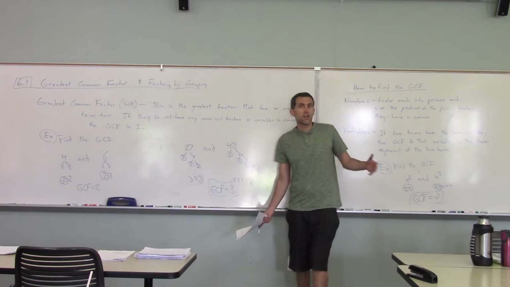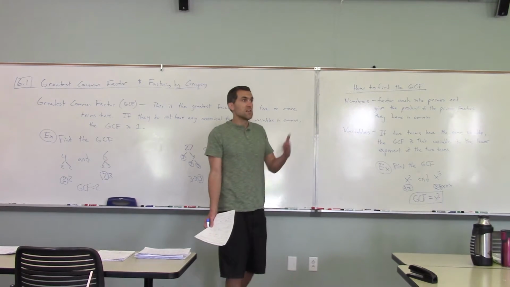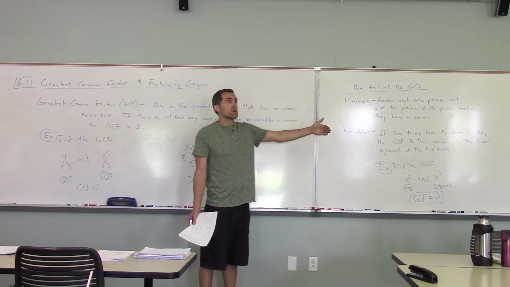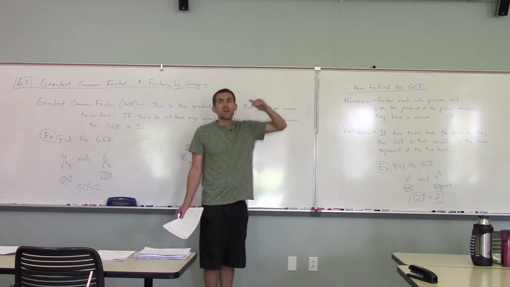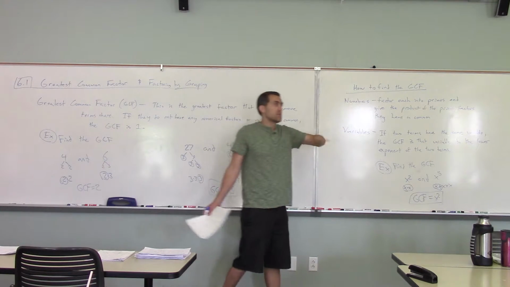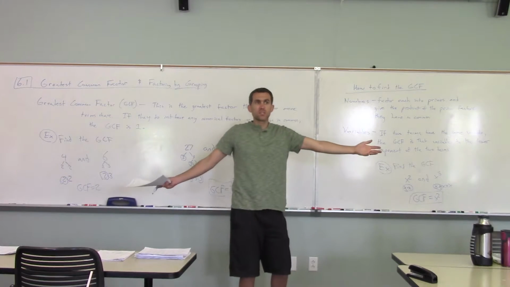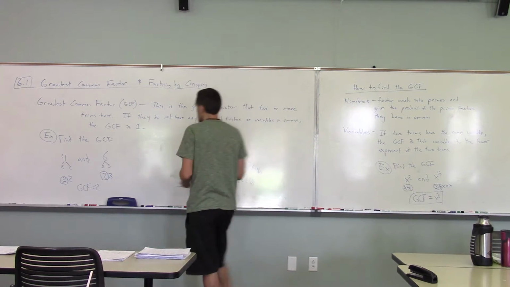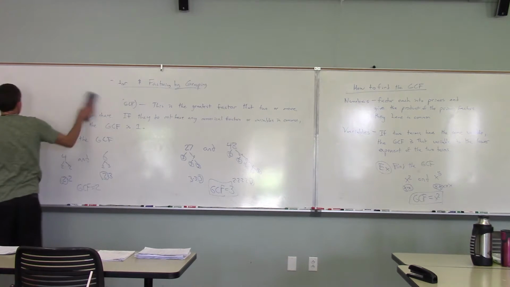That's it. There's not a lot of logic going on, it's just, is there a y in every term? Okay, what power is my GCF? Y to the, and you just look for the smallest power in any term. And if there's no y, then there's no y in your GCF because it's not a common factor, because it's not in every term. Right, so really straightforward variable. So let's just do a bunch of examples of this.